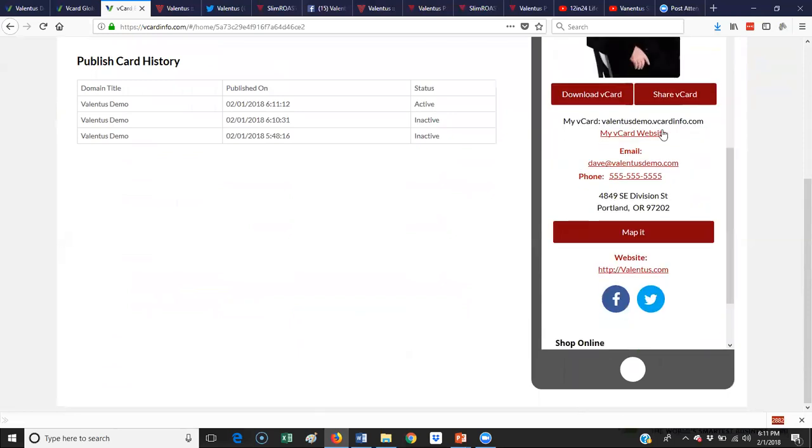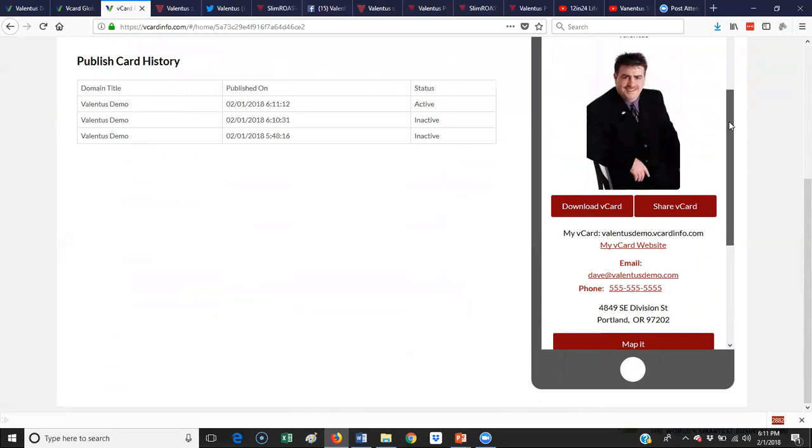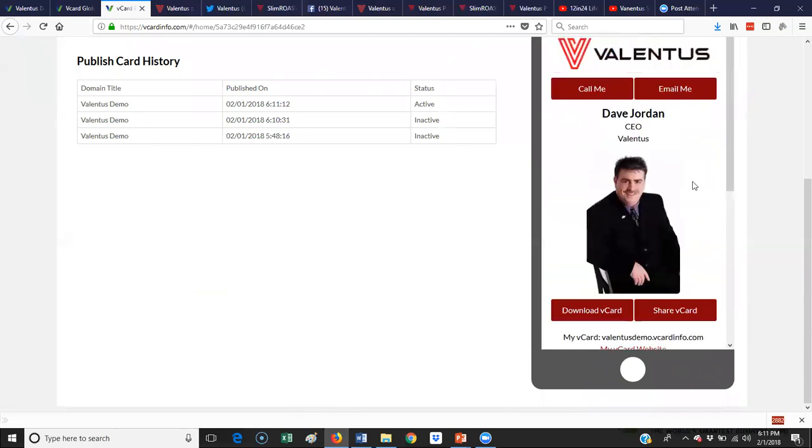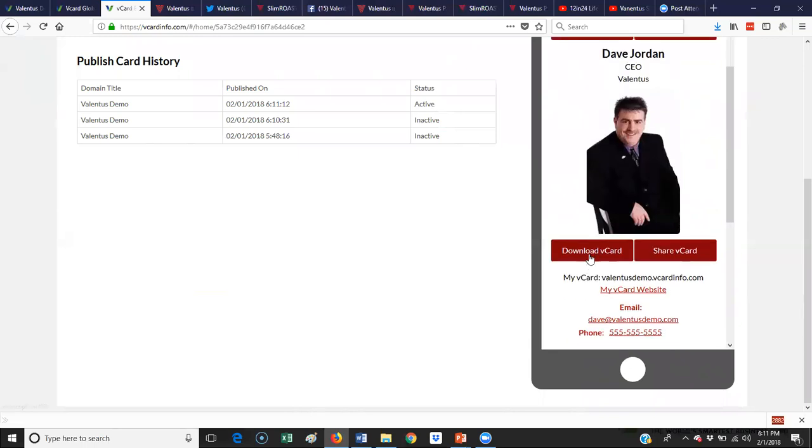One of the things about vCard is anyone you've shared your vCard with, and I mean anyone, when you update your contact information here, they now have your most up-to-date contact information. The vCard Global mobile app is instantly updated with your new information. If for some reason they don't have the app, let's say they've just downloaded the card into their native contacts on their phone, there's a link in the contact, and there's instructions that tell them if this contact's outdated, just click on this, click on the card again, and re-download it. And they download it. See this button here, download vCard? That's how they download it into the phone contacts on their phone or into, let's say, Outlook on the computer.